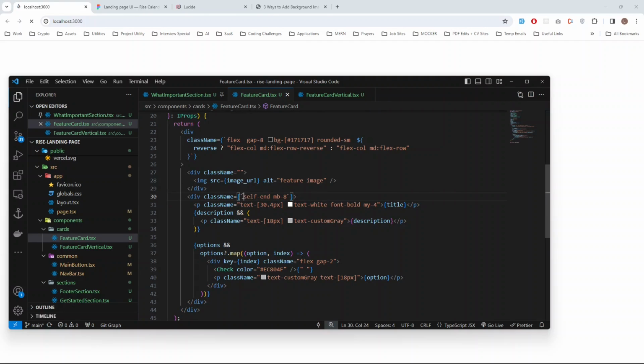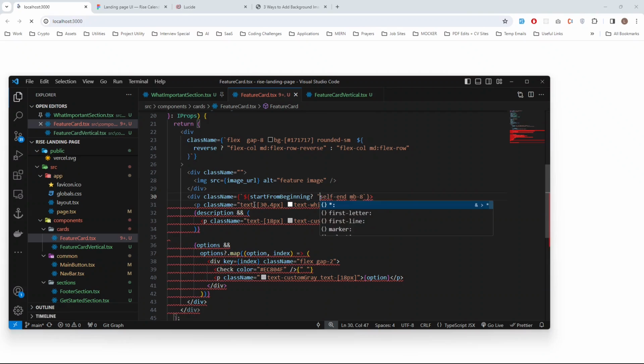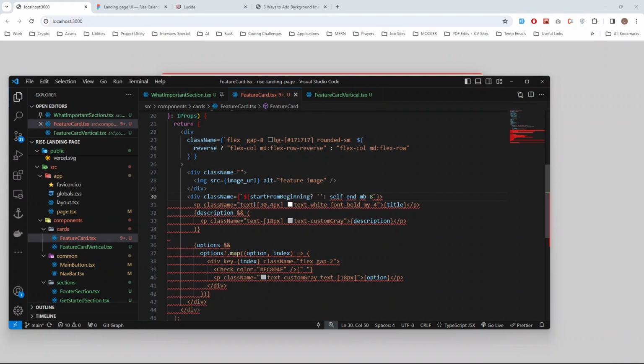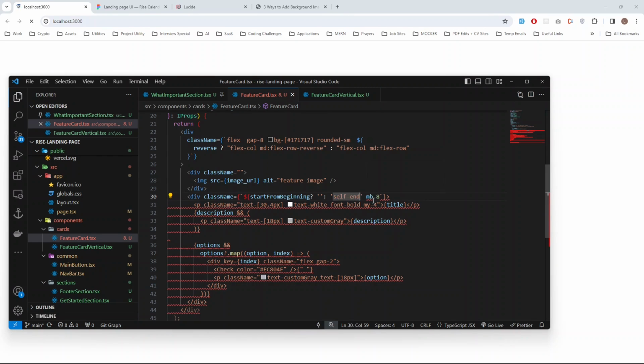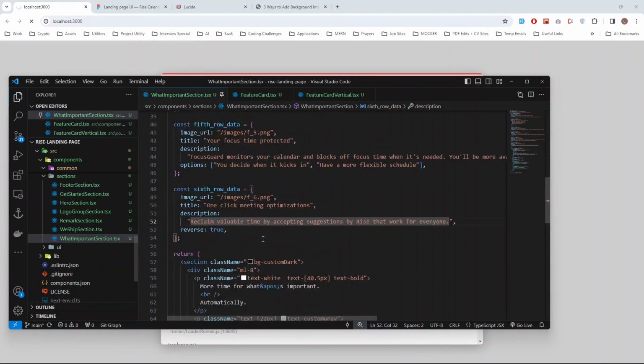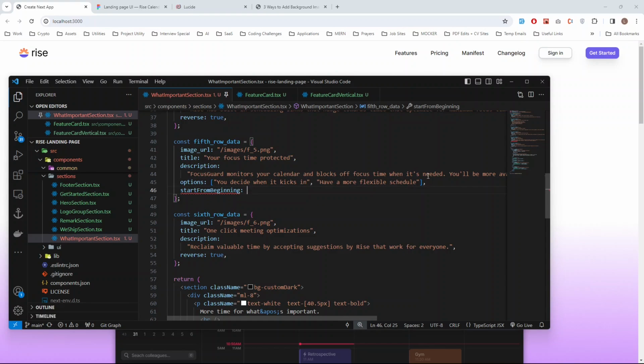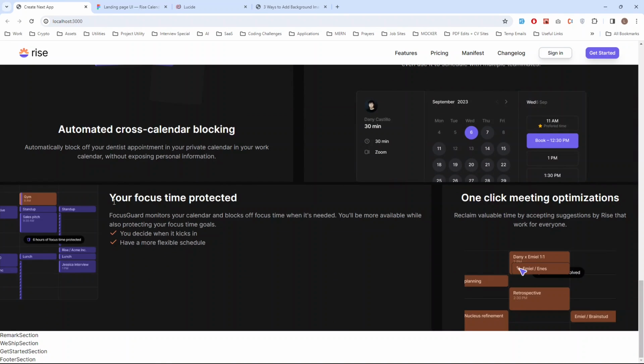And what we do here is obviously if this starts from beginning, you don't need to specify anything, right? But if there isn't, you have to specify the self end part. So I think that alone should be able to resolve the issue, right? So you can come in here, maybe in this part. Yeah, so that extra prop should be able to do it. You can see that it's starting from the very beginning here.